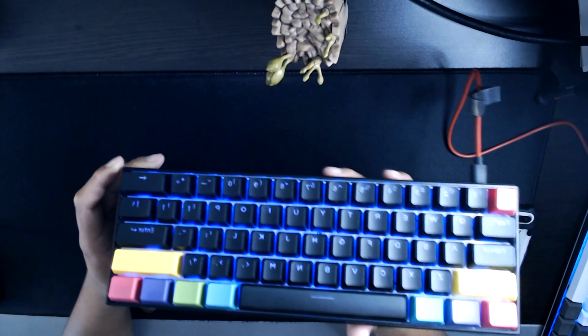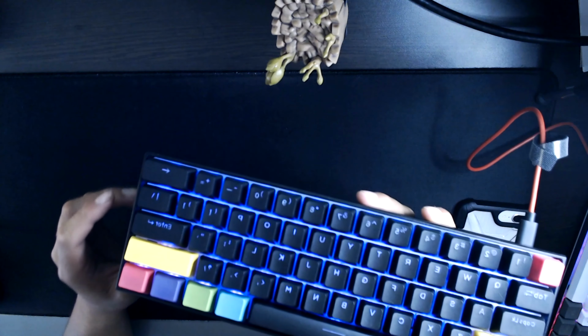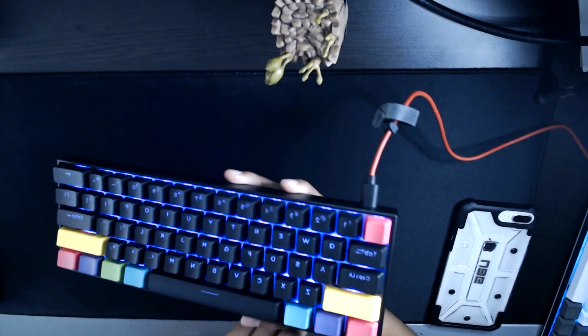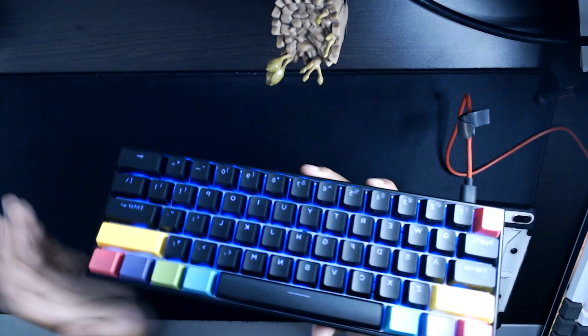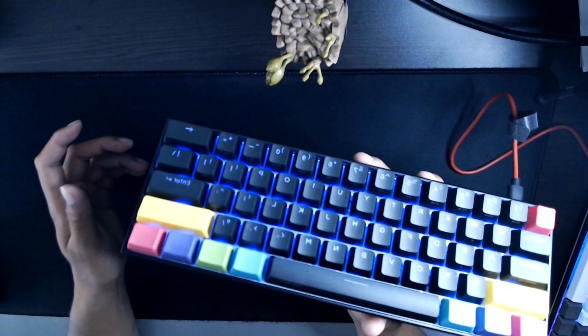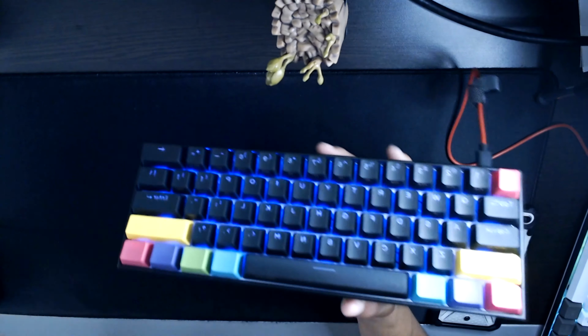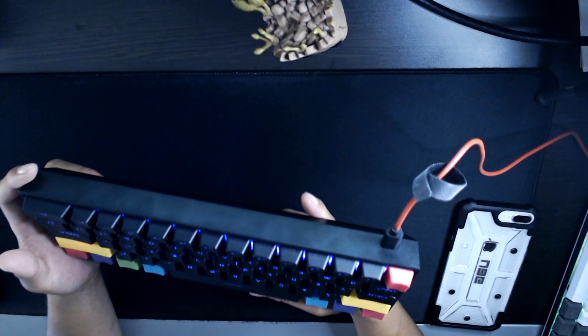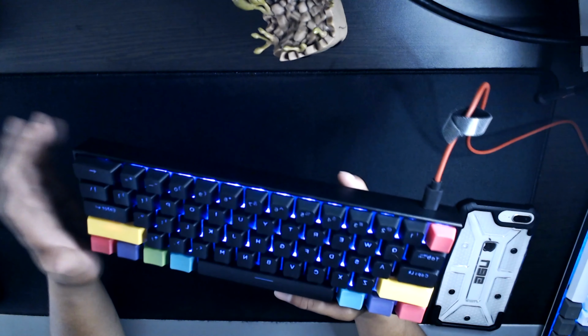There's a couple features of this keyboard I really like. First of all, it's the PBT double shot keycaps it comes with. Obviously, it comes with these colored ones that I put on. But I said might as well, screw it, I just put on all the keycaps to make it a little more colorful instead of the standard black one. I couldn't get my hands on the white keyboard, which is kind of unfortunate, even though the box is a white keyboard. But really nice keycaps, PBT double shot.